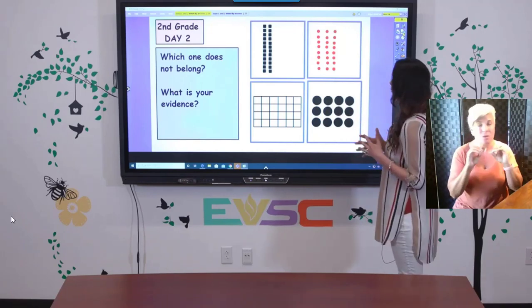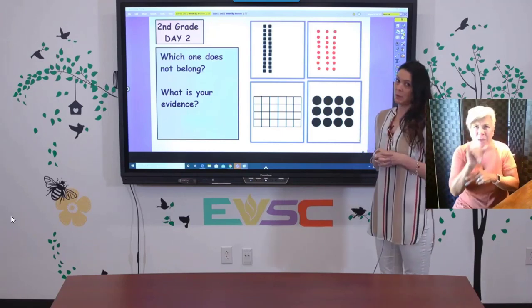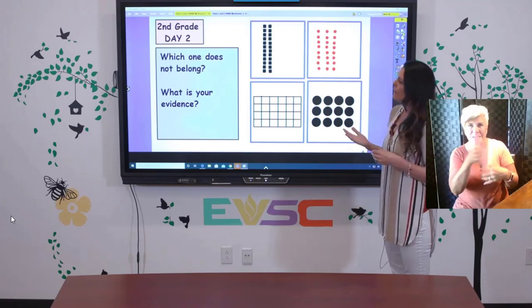There's no right or wrong answer. It's just fun to work with arrays and compare them with each other and see which one we think would not belong and what our evidence is.